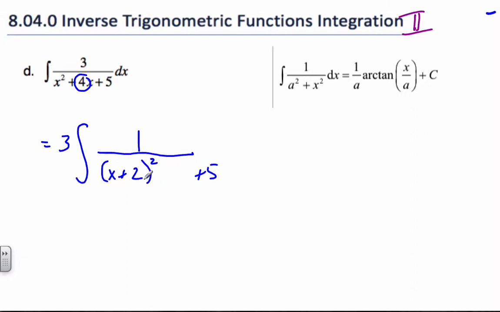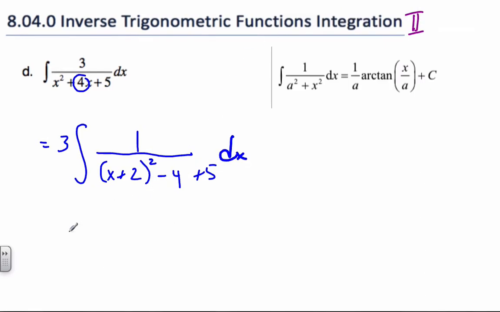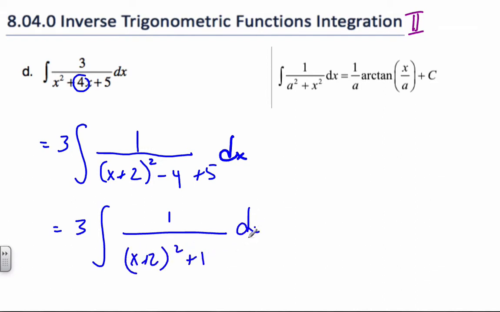When I've completed the square, in essence, I've added a 4, meaning 2 squared. That's the last term inside this calculation. I've added 4, so that means I have to take 4 away as well. So now the bottom of the fraction is equivalent. With this completed square, I have minus 4 because there was a plus 4 added there. Don't forget my dx. And so if I simplify that, I get 3, 1 over x plus 2 squared plus 1 dx.